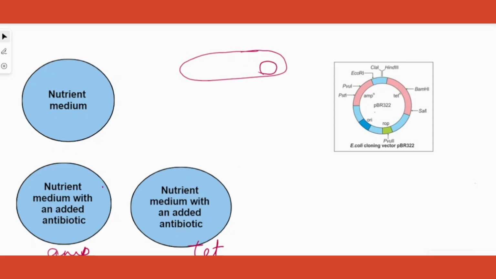But we are not stopping there. Instead, we are doing a little more trick onto this. So what are we doing? We are inserting our gene of interest into the plasmid, in one of these genes itself. So what will happen to this gene? This gene is tetracycline, which is an antibiotic resistance gene. Tetracycline resistance gene, which will give resistance to the tetracycline antibiotic on the medium.